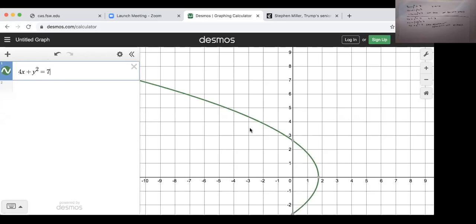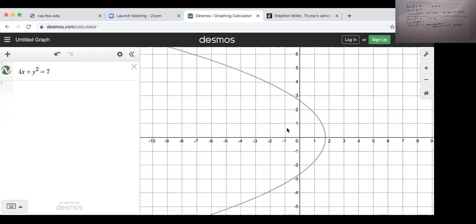Do you believe that is symmetric with respect to the x-axis? Here's the y value for negative 1, and here it is also for negative 1, and you can see they're on opposite sides. So if I replace y with negative y, it's the same x value. Notice this is not a function. It certainly is not a function, but it is symmetric with respect to the x-axis. Let's take a look at our next example.